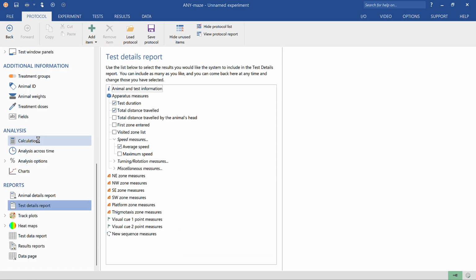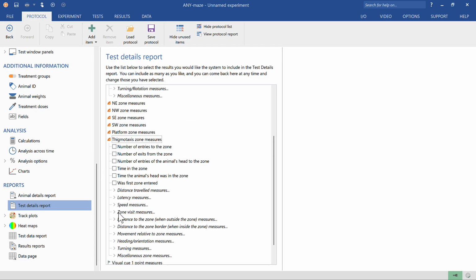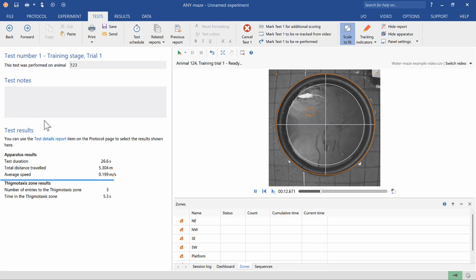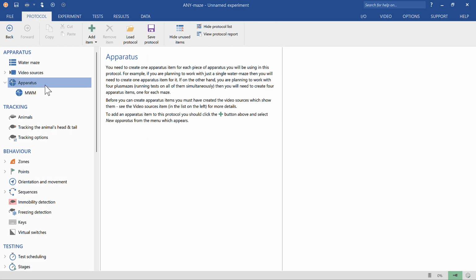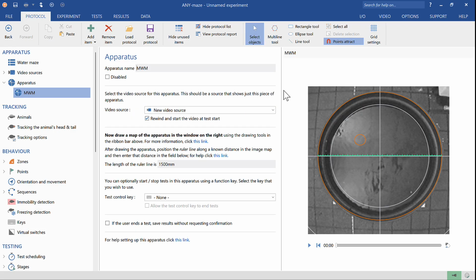Then we can view the test's data to see we now have the thigmotaxis results. In fact, most protocol items can be edited like this post hoc. It's extremely flexible.